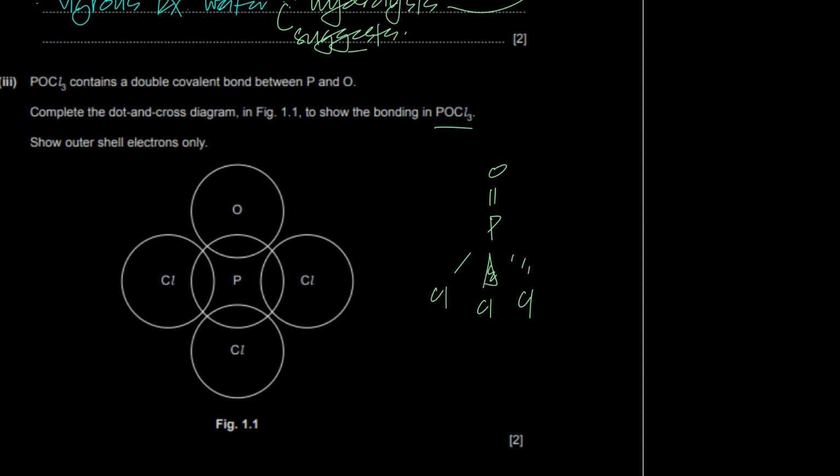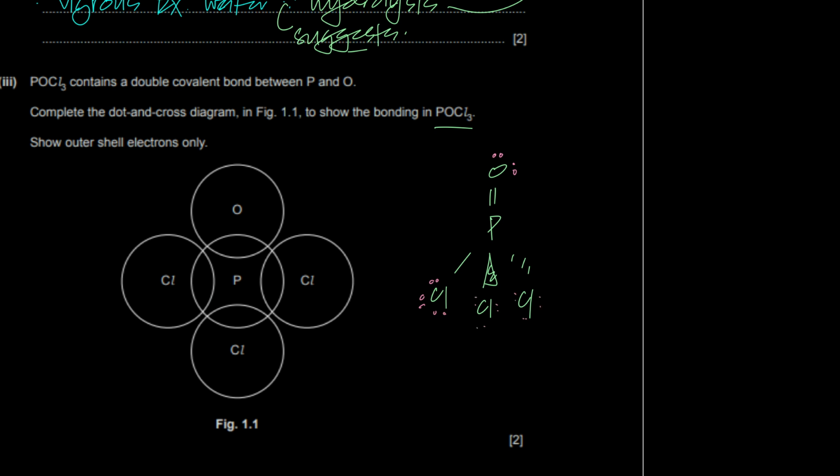Why is it a double bond with oxygen? Because oxygen makes a double bond. It's in group 6. It's the octet rule which it's going to follow, right? So phosphorus will have no lone pairs left, but oxygen, in group 6, gave 2 electrons to the bond, so four electrons are left in its outermost shell. It'll have 2 lone pairs. Chlorine, group 7, gave 1 to the bond, 6 are left. Same for each chlorine.